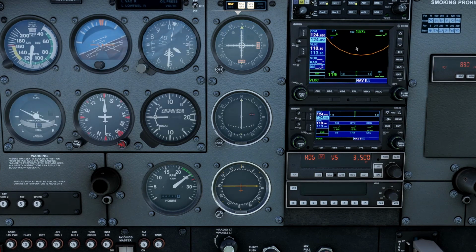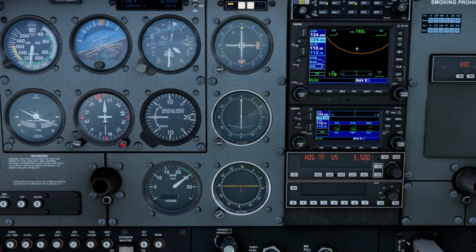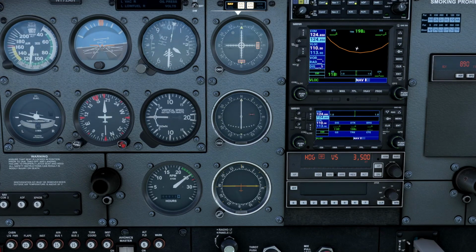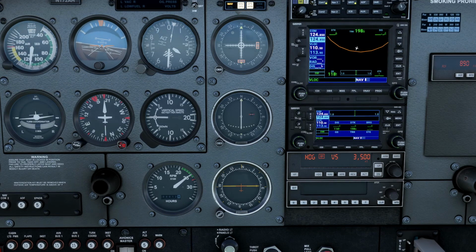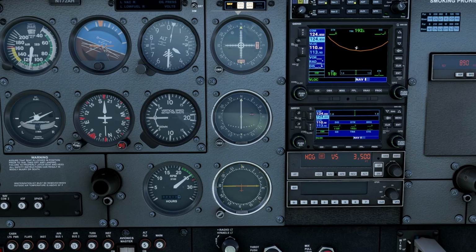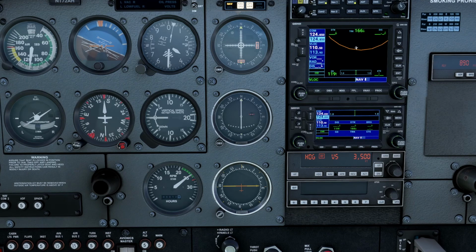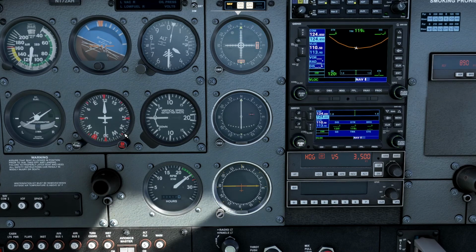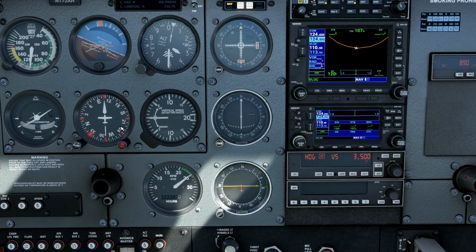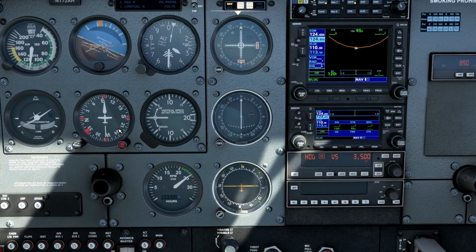So if you need to do something like that, what you want to do is roll it slowly. Let's see here, let's get back on a 180 heading here. But you want to roll it slowly to something just shy of that 180 degree point. So we could roll it, say, left to about a 020 heading. And then once the heading that you actually want comes around, past that 180 degree point, 330 is coming through right now. So now I can go ahead and roll it all the way to that 330 heading, and that's how we can get it to turn in the direction that we want it to, even if it's a turn of more than 180 degrees.